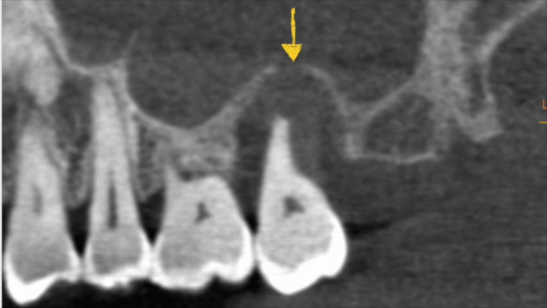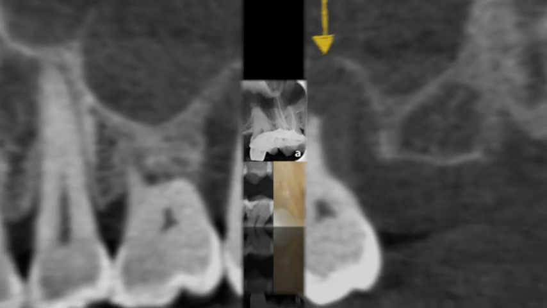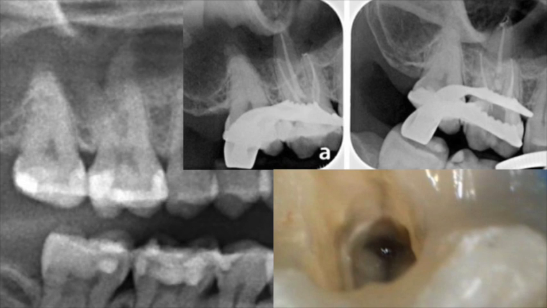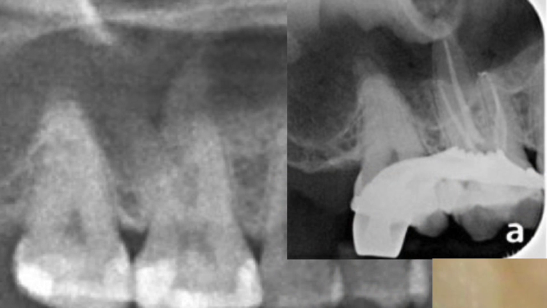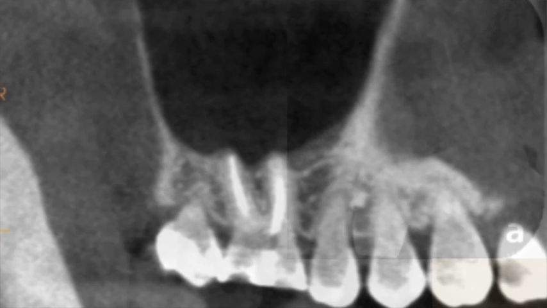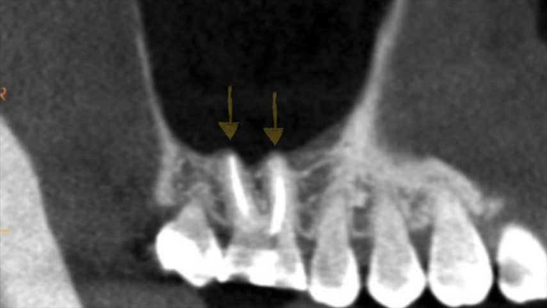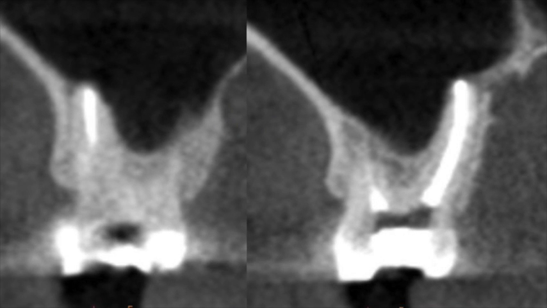It's also important to manage the sinus perforation at the time that it occurs to prevent it from progressing to a chronic oral-antral fistula. So let's review a case. This patient presented for extraction of a non-restorable upper molar. The conventional x-ray showed a very close proximity of the sinus floor to the roots, which was then confirmed on a cone beam CT scan. The patient was advised of possible sinus perforation following tooth extraction and was prepared for its management in advance.